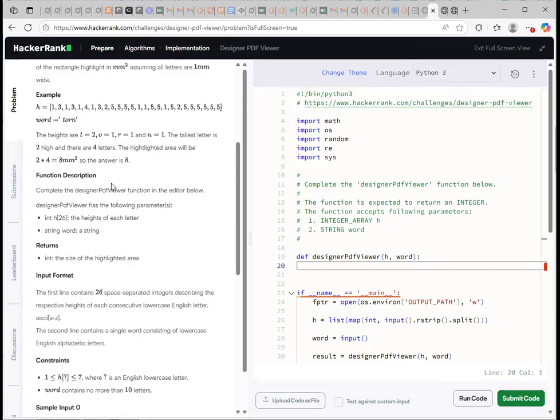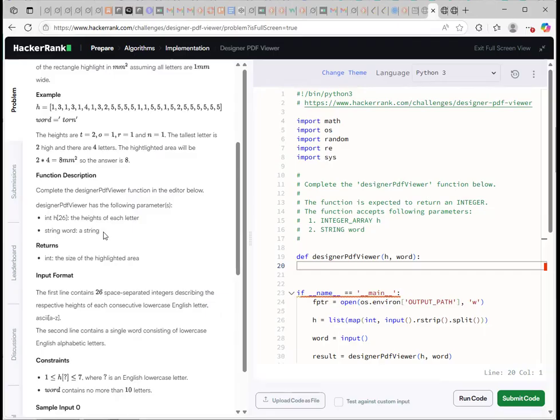So what we're looking for in the function description is to complete the designerPdfViewer function in the editor below. It has the following parameters: an integer list named H with 26 values in it, each of those being the height of each letter from A through Z, and a string named word.